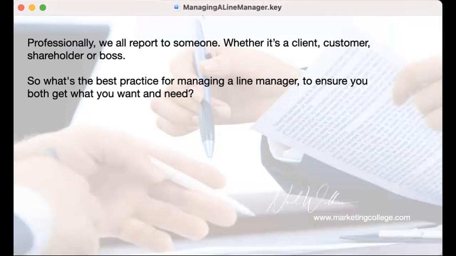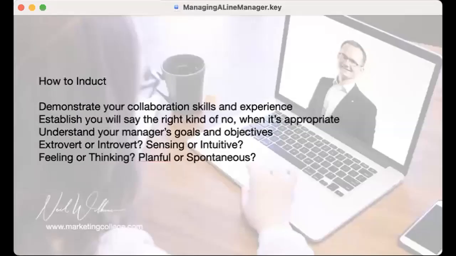The idea of managing your manager so that you can be performing at the highest level, you can be providing the most value. Your line manager will really understand the value that you're bringing, and that you can both then get a win-win scenario. Now, a lot of these things are really quite obvious. They're not rocket science, and it really does begin at the beginning.